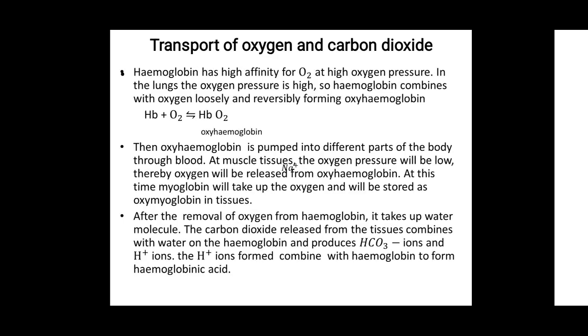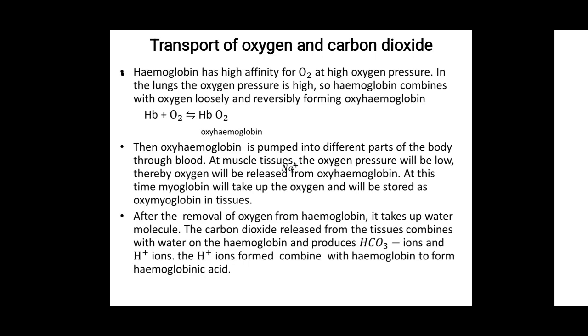And now, transport of oxygen and carbon dioxide. This is very important from your exam point of view. This is one of the very frequently asked questions. Hemoglobin has high affinity for O2 at high oxygen pressure. So whenever there is a very high pressure of oxygen, hemoglobin will definitely bind with the oxygen. In the lungs, the oxygen pressure is high. So hemoglobin can easily combine with oxygen to form oxyhemoglobin, represented as HbO2.